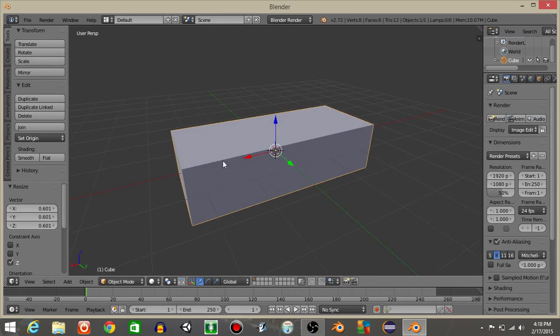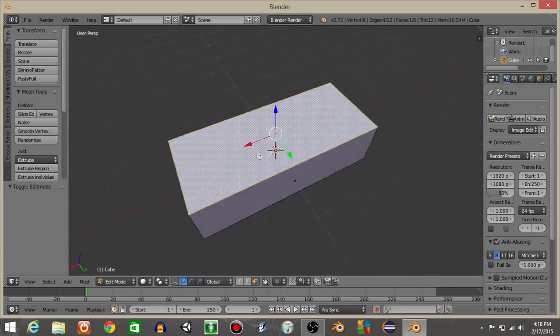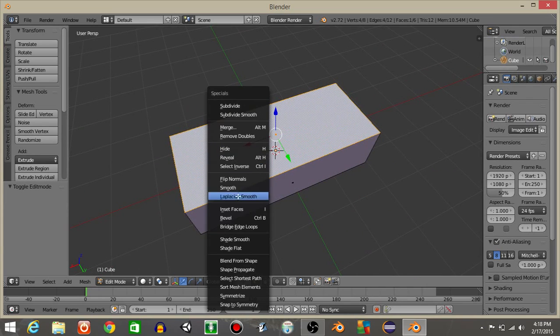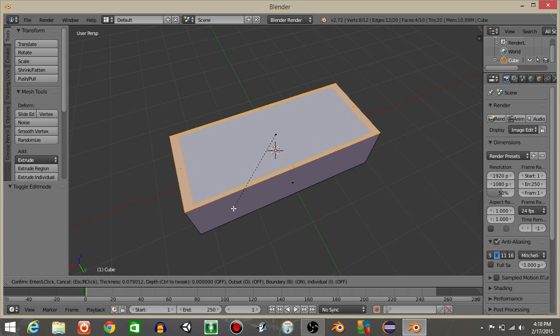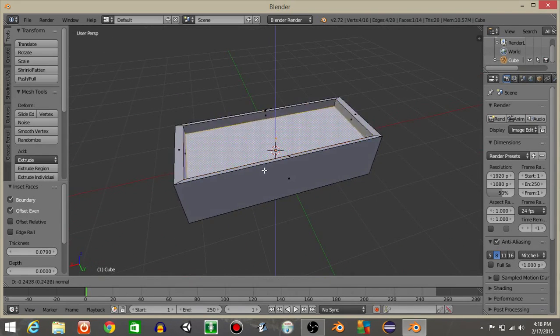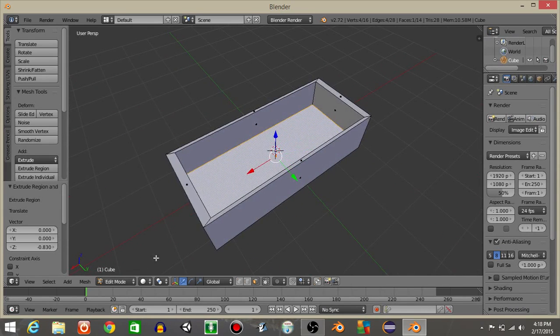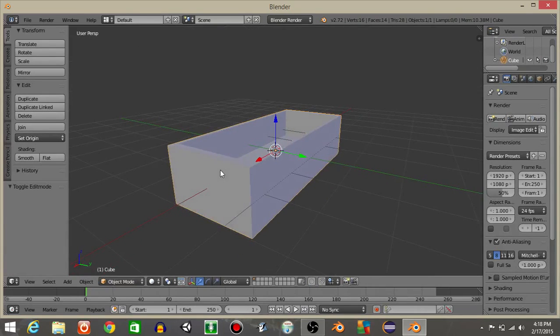With this cube, this is going to be the base of our box, so I'm going to go into edit mode right here, click on this face select mode, and right click on the top face. Let's then hit W and inset faces a little bit. Inset the faces like that, right click on this part, and hit E and extrude down. So essentially this is going to be like there's an object inside that we can open up like this.